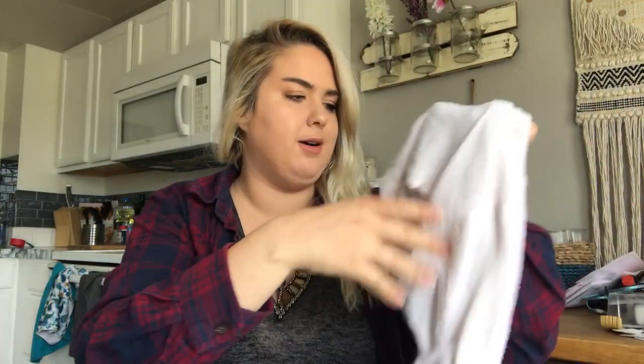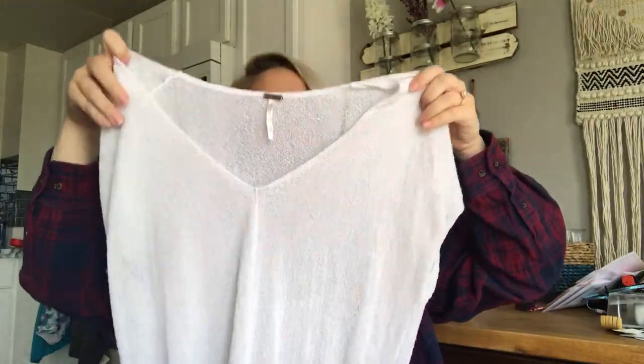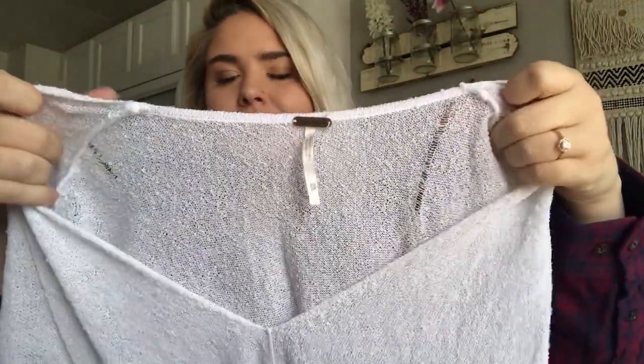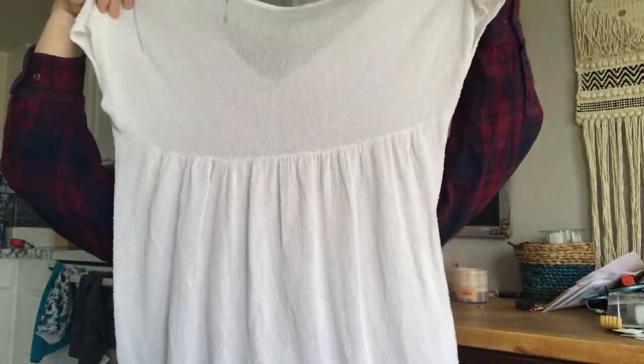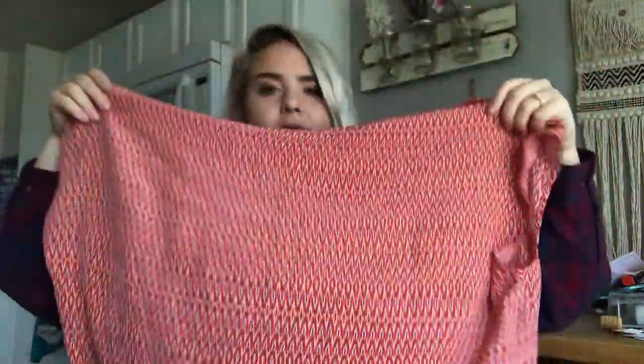That's everything from the ARC, so I'm jumping into the stuff by the pound. Starting off with this Free People — feels like linen — little knit dress. It looks like there's some distressing but I think that's the style. I'll have to look it up; if not, I'll just disclose it. It's a little tunic dress, knit sweater type deal. Also a Joie 100% silk — I love the pattern and it's a size medium. Joie doesn't move super fast for me, but I paid less than a dollar at the bins.